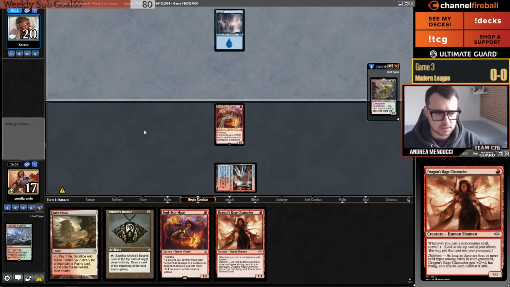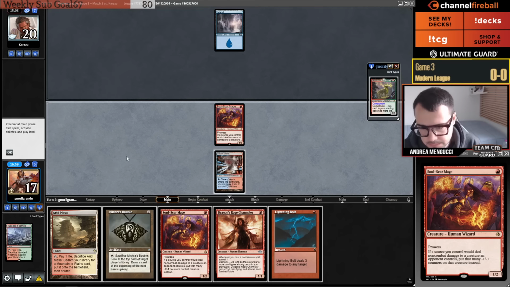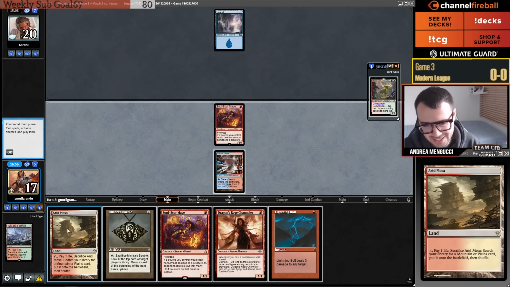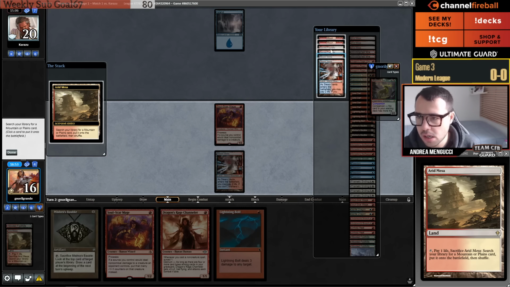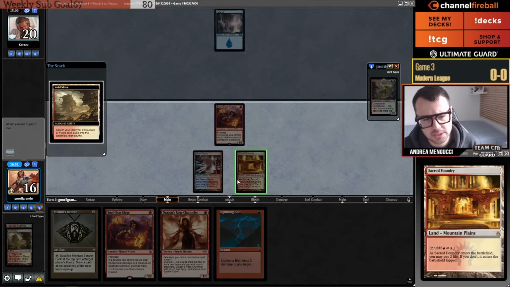Is blue-red better than green-red with Questing Druid? That's a good question. I don't know. You have to choose either blue or green. Oh wow, he drew the same card I bottomed. After the fetch. I don't mind going to 14.